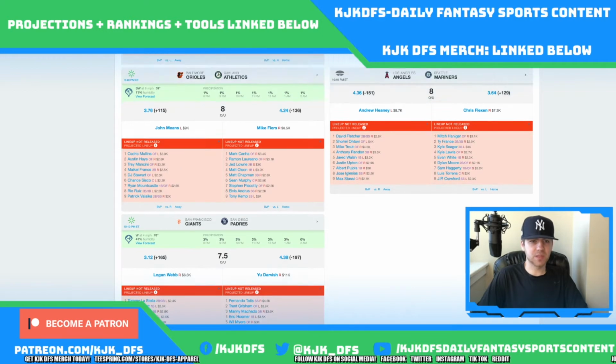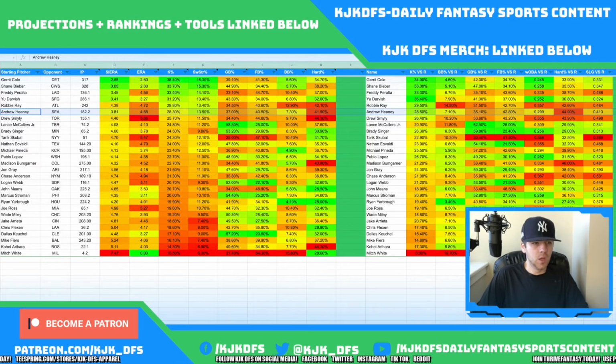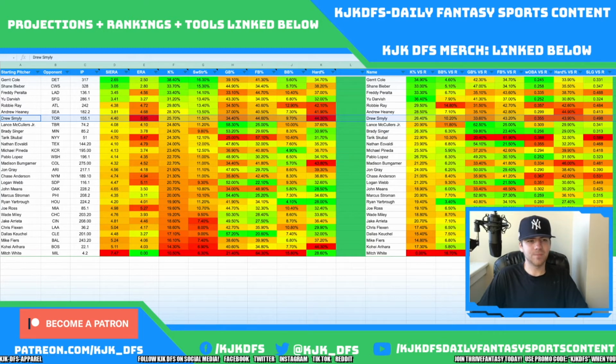So I think that Andrew Heaney is going to be an interesting option in this one when you're looking at the K rate that he displays in the matchup. Definitely have some interest in him. Drew Smyly, that's definitely a no for me. Might be having some interest in targeting him with the bats as we get to there. And things are going to drop off real quick here as far as pitching. Like, we have some really elite pitchers in the top tier today.